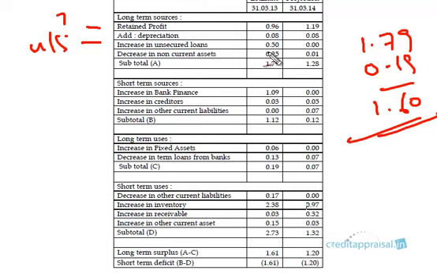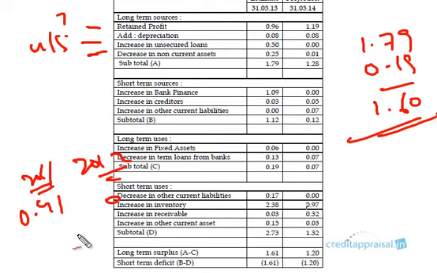Or is it just projecting some figure to get a comfortable NWC in the projection so as to convince the bank that it's going to improve the current ratio, right? And there's a decrease in current asset. This is the investment in the sister company, right? Last year we saw that it was 41 lakhs in 2011. The company had projected it will bring it down to zero. That didn't happen. The actual is around 0.26 or 0.25. Now the company is saying we'll bring it down to zero again.